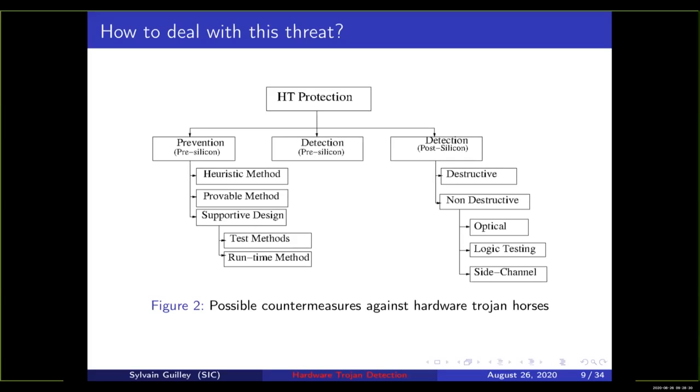Clearly, detecting a chip with modifications by destroying it is nice to show that indeed there has been a modification, but if there was no modification, of course we lose the chip.